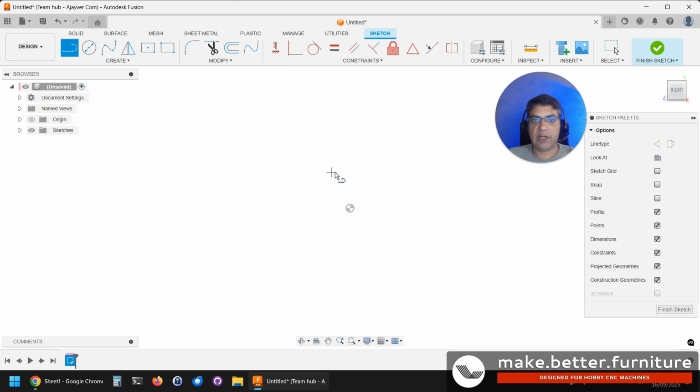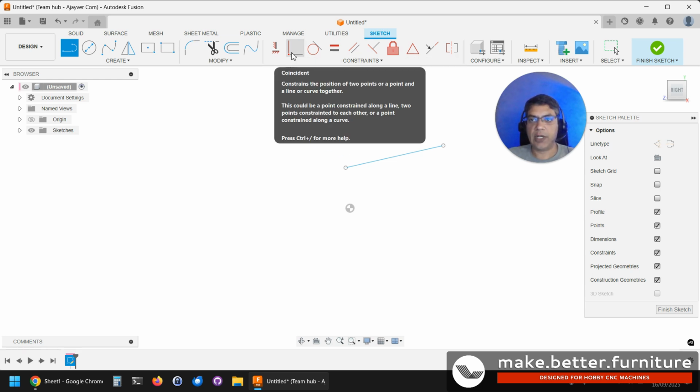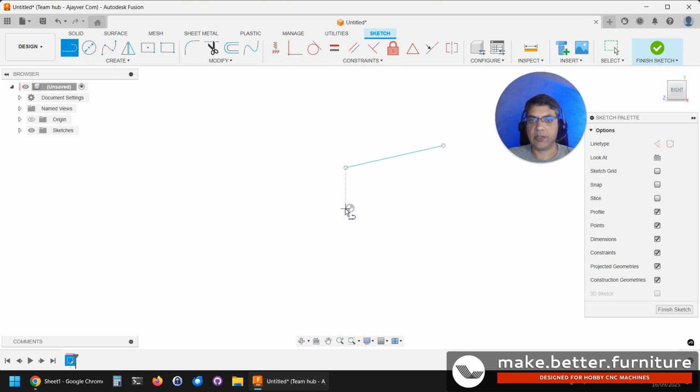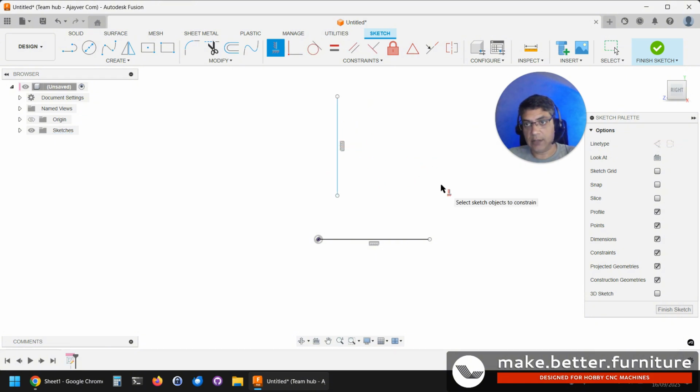So for example, if I have a line, as you can see, it has blue color, and a fully constrained line should be black. So for example, if I create a line here instead, as you can see, it is black because it automatically applied a vertical constraint, which is here, horizontal or vertical. So for example, if I click this and then I click this line, it will become horizontal. And then if it was closer to a vertical, it will become vertical, and it will stay that way.